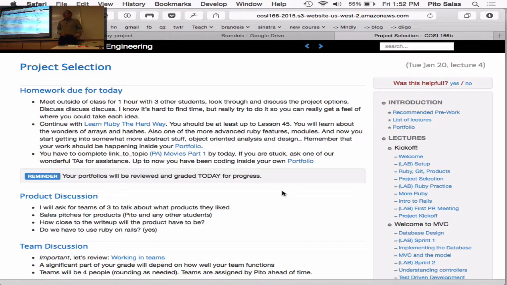So let me just quickly look at the work for next class, which is Tuesday, day after the holiday. And here, this is important. I didn't get to the discussion about the product, but that's fine. This is very, very useful. You're going to use Git a lot, and so the more you get it in your head about how it works, the happier you will be.